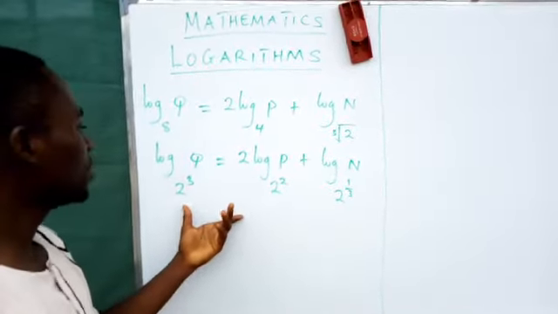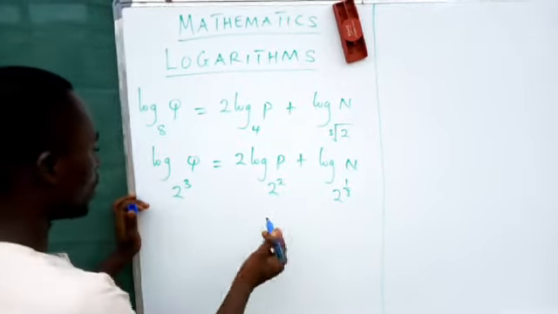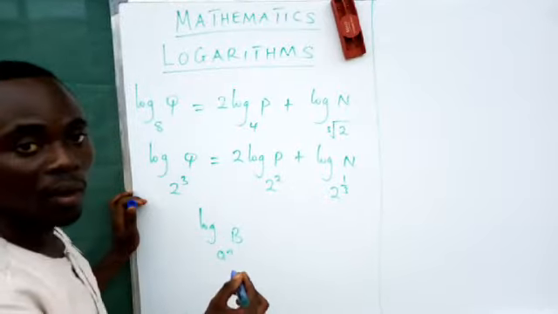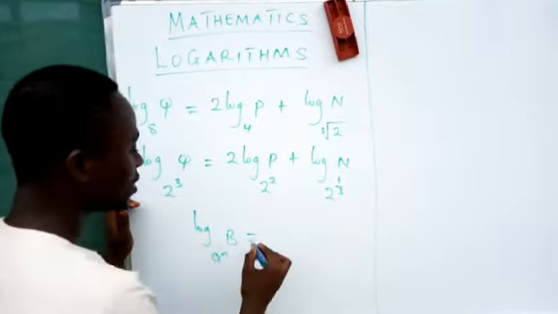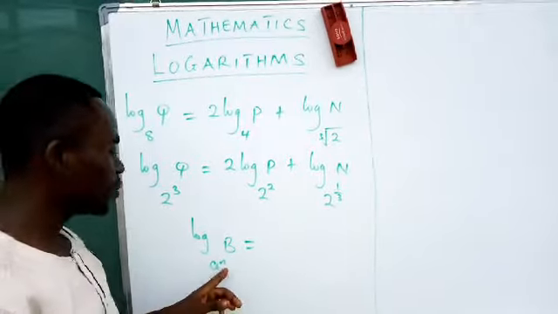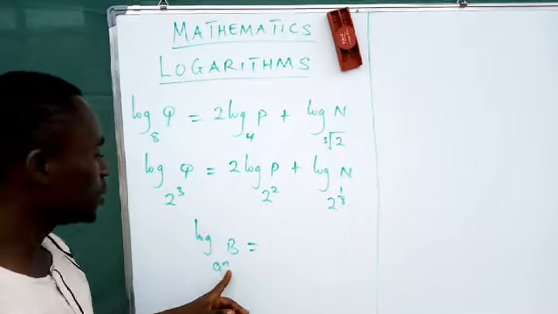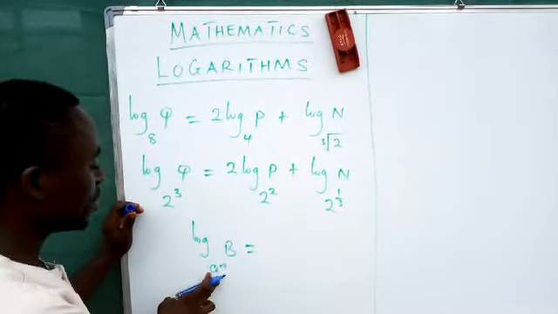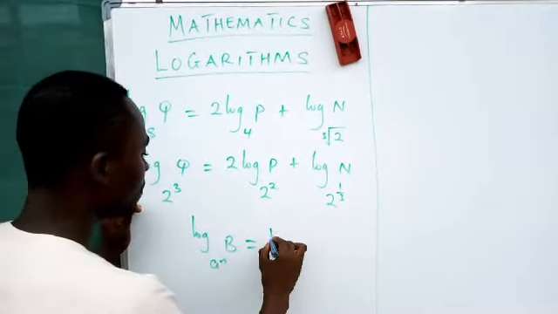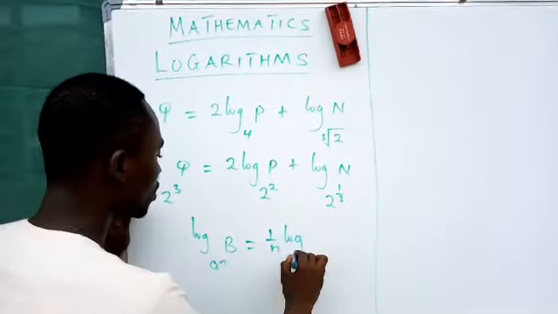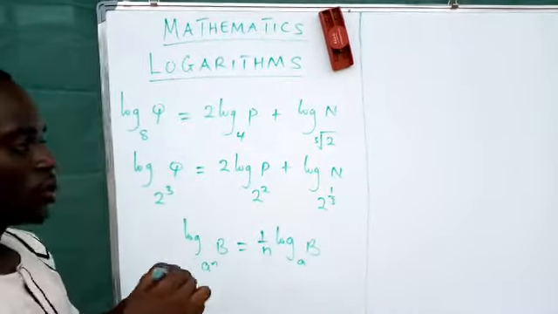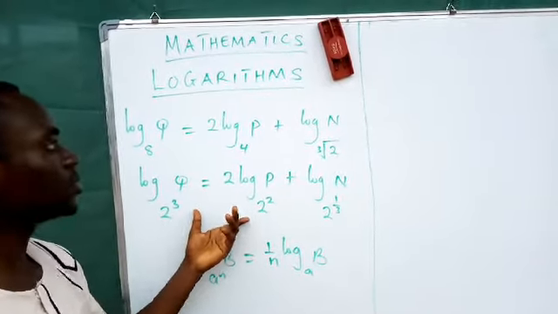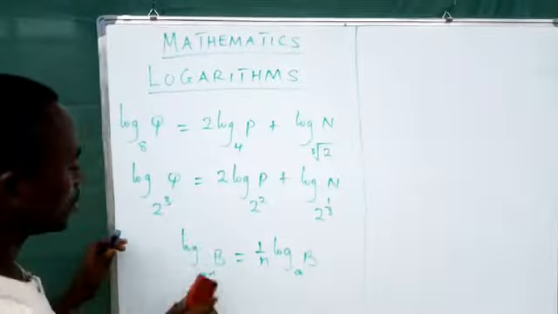So from our laws of logarithm, we know that if you have a logarithm to a given base which has a power or an index attached to it, we can simplify that by taking the reciprocal of the power of the base of that logarithm and then multiplying by the logarithm itself. So that if you have logarithm to base a raised to the power of n of b, you can simplify it as 1 over n multiplied by logarithm to base a of b. So that law is going to be very much useful to us in trying to simplify this equation further. So let me erase this quickly.